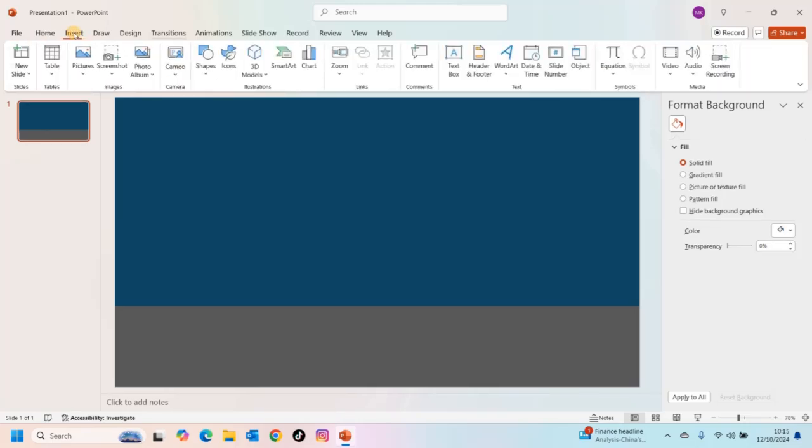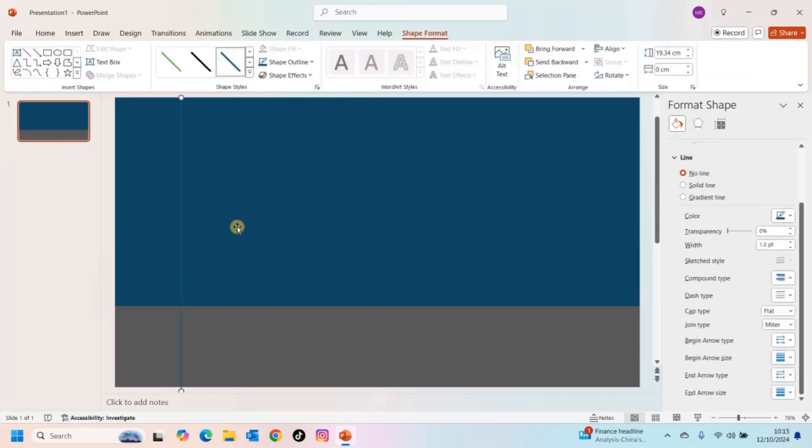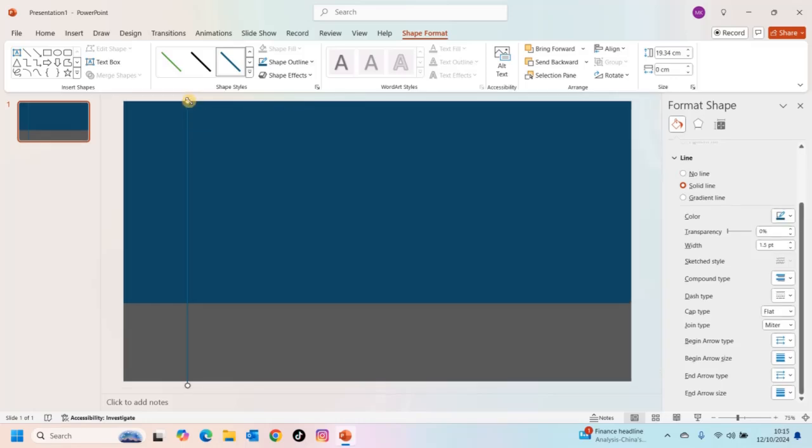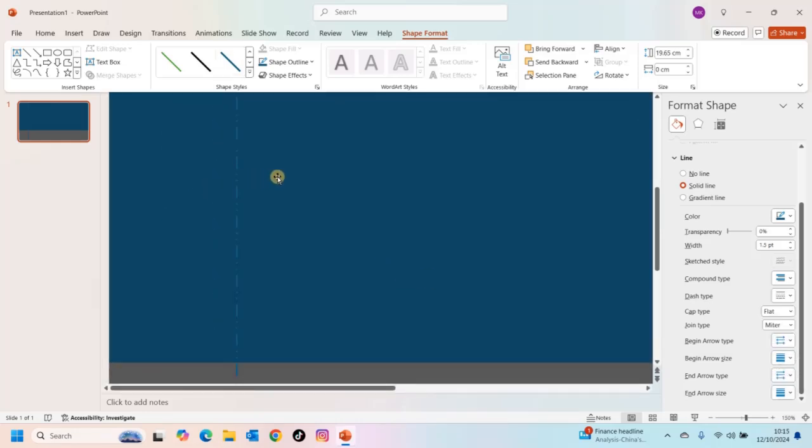So in terms of rain, okay, this is how I do it. People will do it different ways, and that's absolutely fine. But ultimately, I'm going to create a line to represent the rain. So it's going to go a line, and I'm going to go down all the way to the bottom. I'm not too worried about this at all, as long as it goes from the top to the bottom. And then I'm just going to change my type of line to look like a rain style, like a long dash type of thing. So not consistent. So something like that. I'm going to zoom in so you can see. So that is my rain.